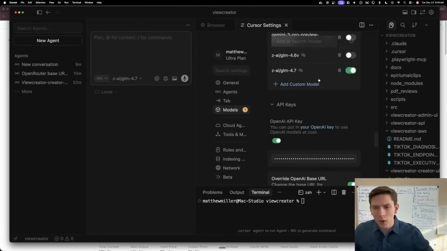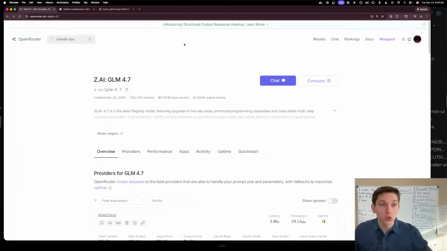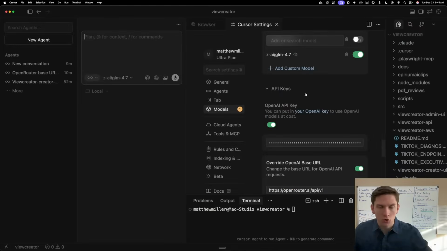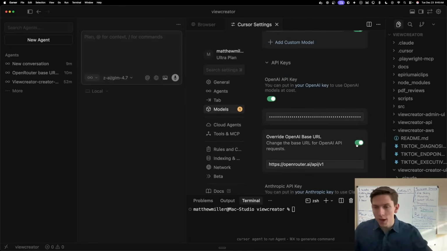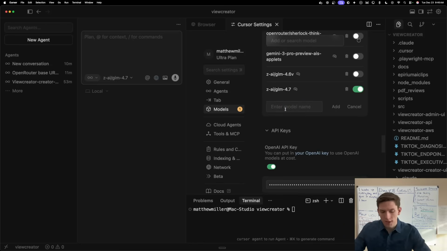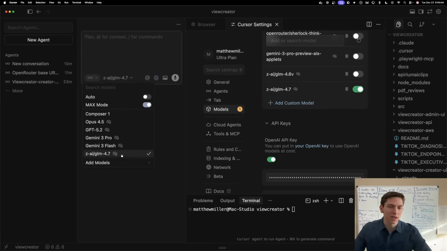But with that being said, I actually want to show you guys how to connect this into Cursor. It's not natively in Cursor, but if you use OpenRouter, all you have to do is set up your OpenRouter key, and you can go to models inside of Cursor. You can see here I'm in my Cursor settings, and I clicked override OpenAI base URL. By toggling this on, you can see I entered the OpenRouter URL here, and then I also dropped in the OpenRouter API key, which I'm not going to share in this video, but you guys can get your own. All you had to do was copy that and paste it in. You guys see this? Now that that's toggled on, I can select it in my Cursor selector.